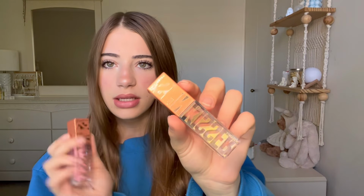This little black box. I don't know what's in here. Boom! Y'all get to see first. Oh, okay. Oh, wait. I've actually already opened this box. I know what's in here. I have opened it in a PR unboxing, but I have tried it out in a TikTok. These are the new Maybelline Sun Kisser blushes. And then there's also darker shades of this that you could use as a bronzer. So we have two shades right here. We have the shade 01 Downtown Rush and 05 Blazing Blush.